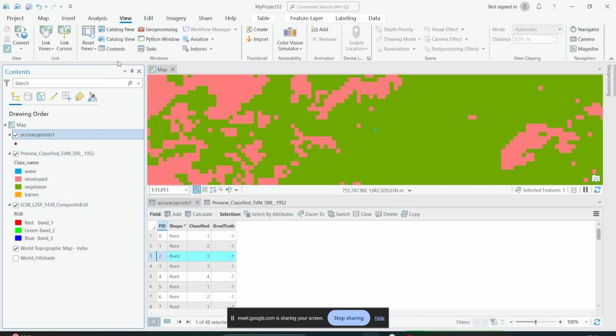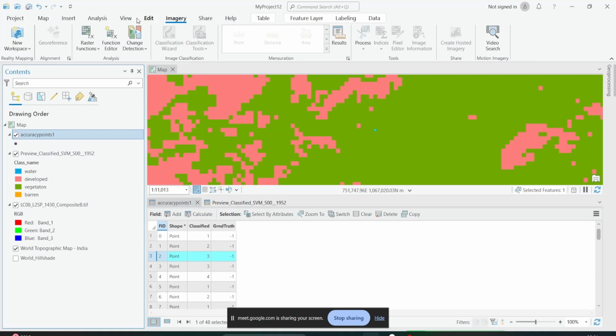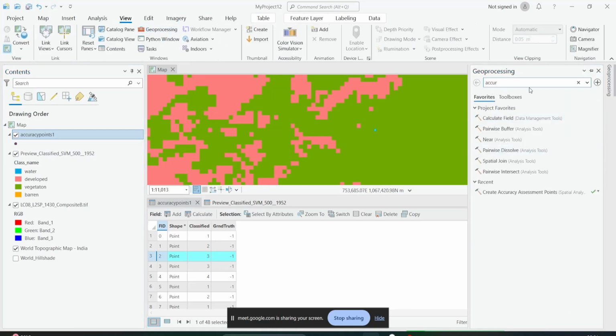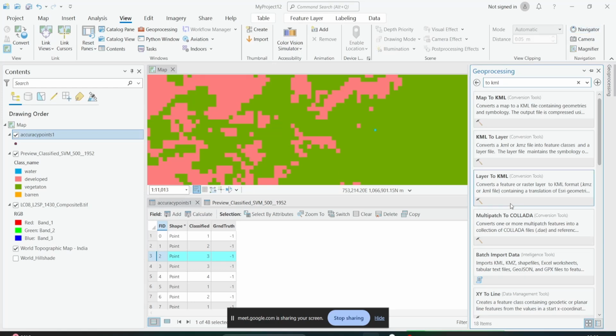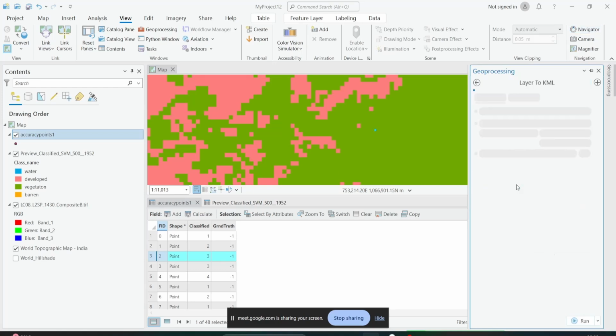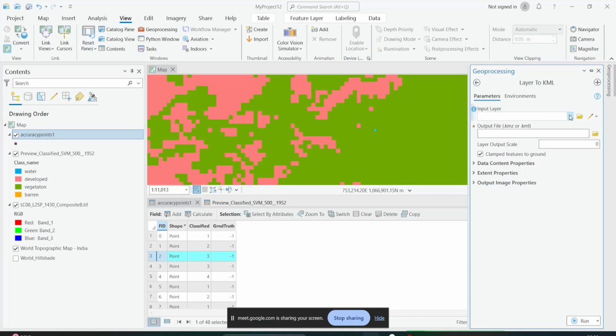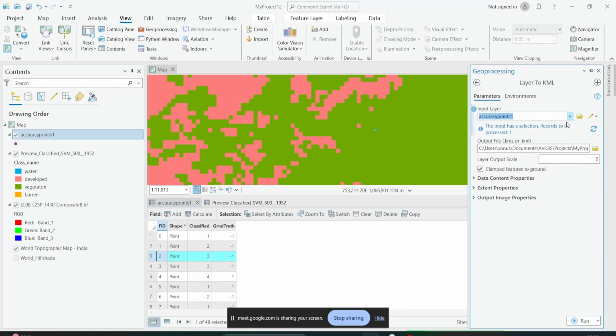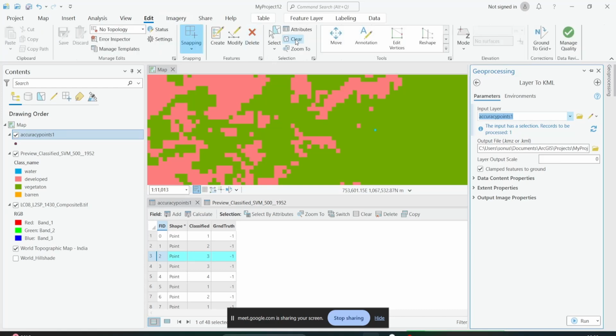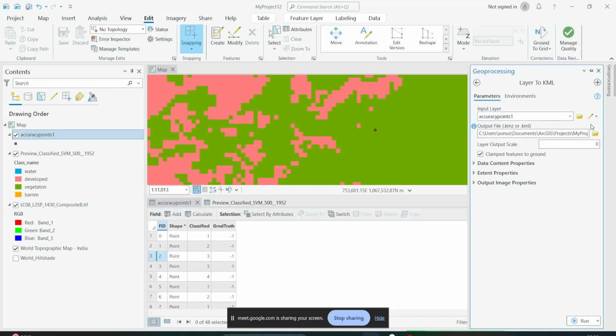For the conversion, we'll go to our tools here and select shapefile to KML. So we have the layer to KML tool here. I'll select my accuracy points. It is a selection, so we clear the selection and refresh it.